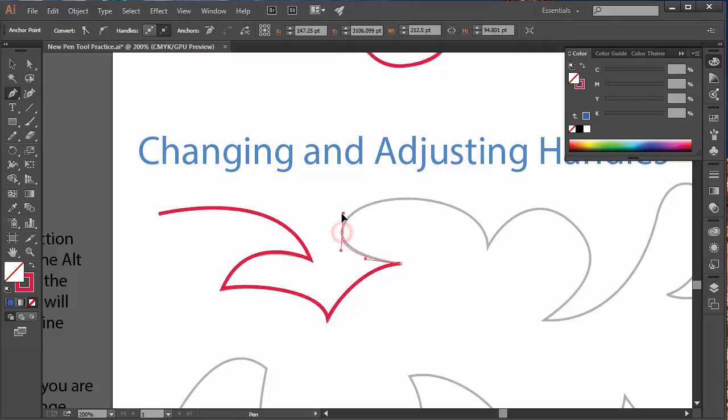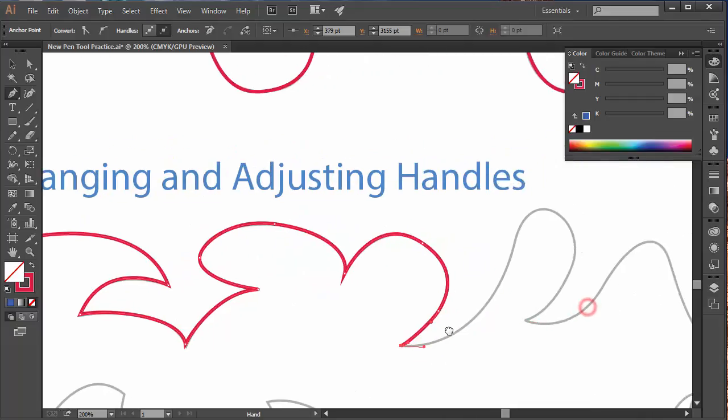Now another method that's a little more complex, so you might want to stick to the other one, or you might want to try this one. When I'm clicking here, I know that my next line can't be heading down in this direction. If while I'm dragging the handle I hold down the Alt key, that also lets me move it even before I create the line. So I can click here, hold down Alt, move this direction I want it to go next, and then it automatically is set up. And I feel like that way is easier in the long run, so you don't have the problem of trying to click on that handle, but it's also an extra step while you're building it. So I hold down Alt, I move it in that direction.